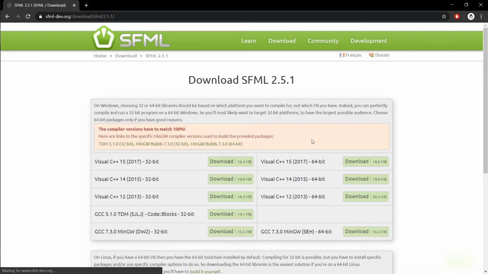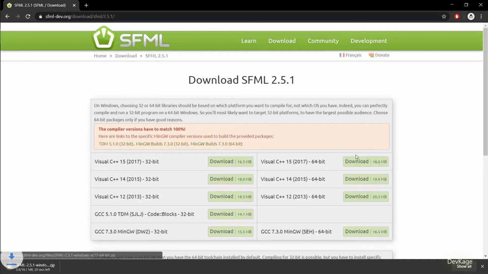Here you'll find two versions of this library for multiple compilers. Since I'll be using Visual Studio, I'll pick the latest one for it. Next thing is to select 32 or 64 bit. So this is where many people make mistakes. The selection depends on the architecture for which you are building your application. Keep in mind that you can build a 32 bit application using a 64 bit machine, and in that case you will have to select the 32 bit version. As I'll build this game for 64 bit, I'll download the 64 bit version.